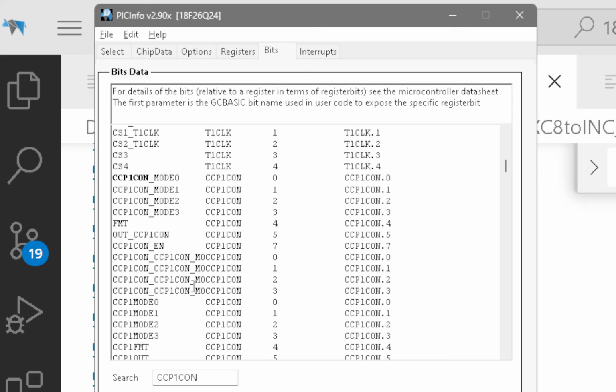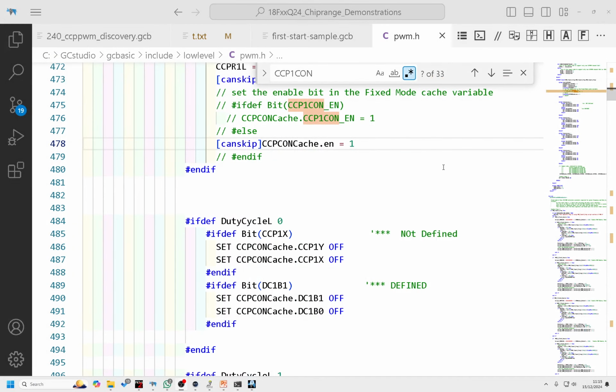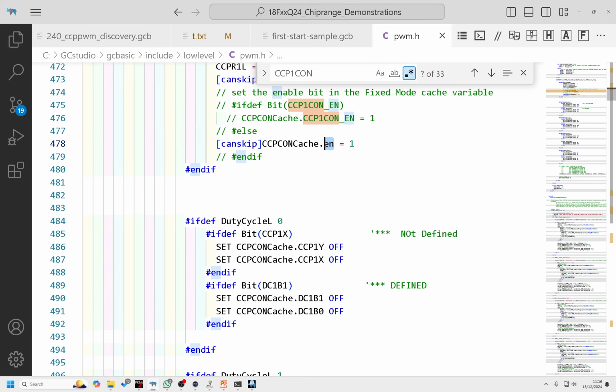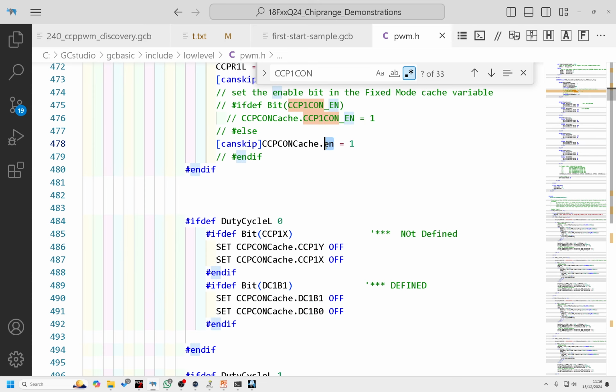The DAT file has said, hold on a minute, there's a problem here. This is no longer unique. It's got two enable bits, one on bit 0 and one on bit 7. I have to make them all unique. Okay. And so what happened is, over in the script, the library, it said the following: set the .en to 1. And the first instance of .en it found happened to be 0. So it set bit 0. And so it just didn't work.